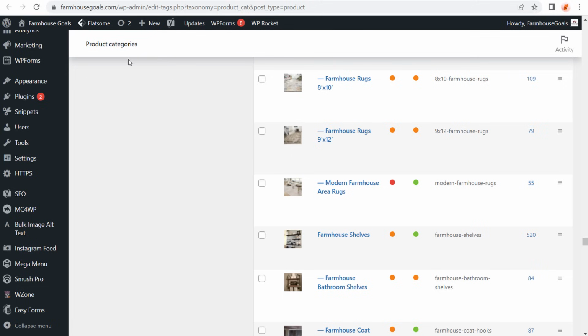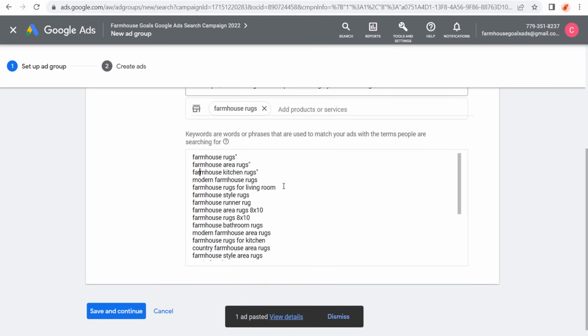So what I want to do is take those different categories and make sure I note them down, because I can add those categories to my website, and it's only going to help my performance through Google Ads, and it's only going to help me drive more traffic through organic search traffic as well if I'm targeting all of these more long tail keywords. Because when someone goes to Google and they're looking specifically for farmhouse bathroom rugs, farmhouse runner rugs, farmhouse rugs with a separate size, it's going to help me to have a page full of different products that are highly relevant to that search term.